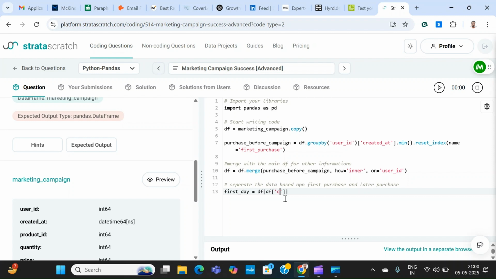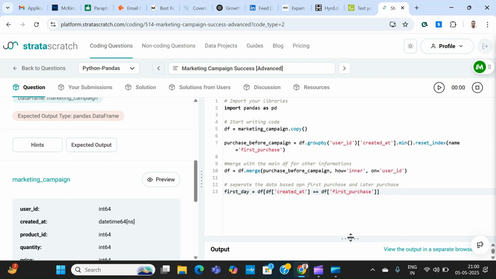So we want created at, and what kind of filtration we want: only those dates which are equal to first purchase. So we'll do equal to df first purchase.